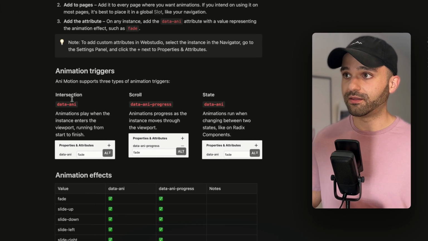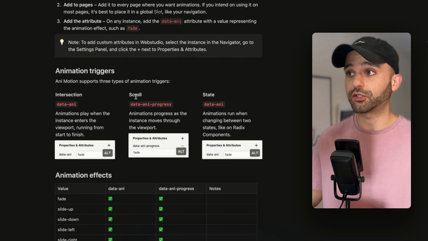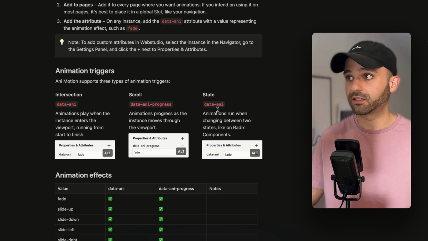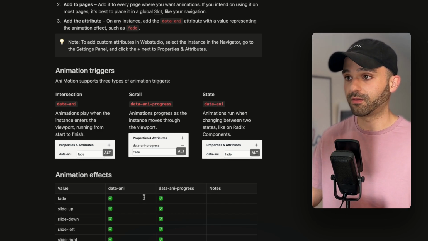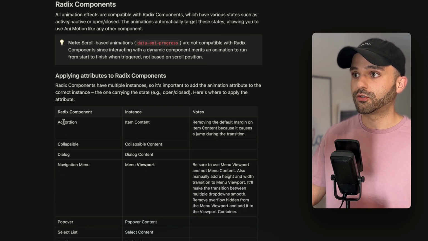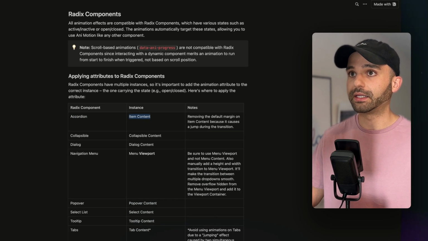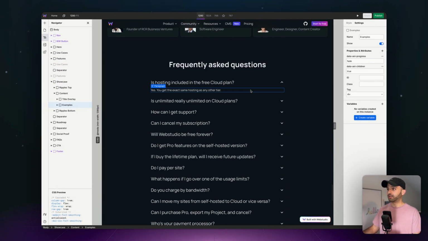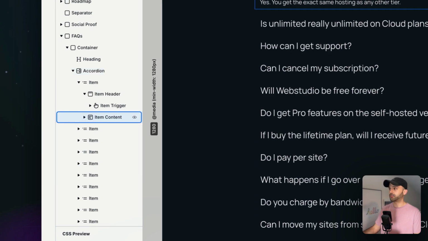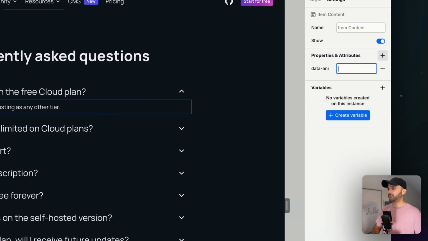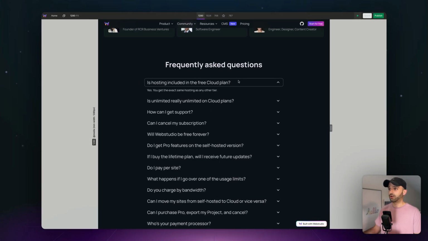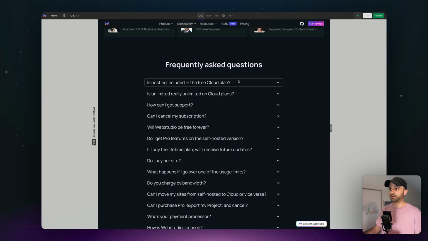So far we've talked about when the instance intersects with the viewport as it scrolls in. Lastly, I wanna talk about the third type of animation, which is on Radix. We're gonna use that same data-any that we've already been using, but for Radix components, we just need to know where to apply it. So on an accordion, we need to apply it to the item content. I'm gonna scroll down to my accordion and open my accordion right here, and I can see item content. So this is the place that we want to add it. I'm going to do the expand animation. This one is the one that really makes sense for accordions. And now we have a nice smooth animation going in and out.